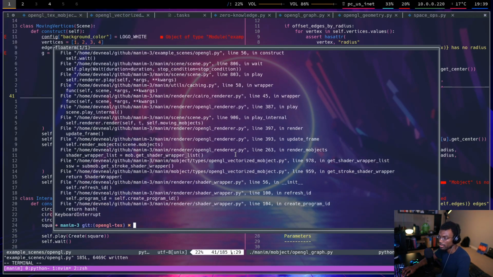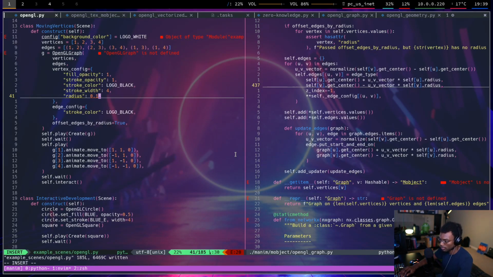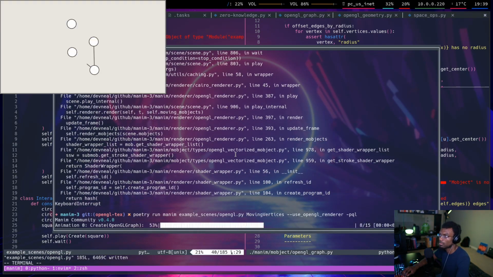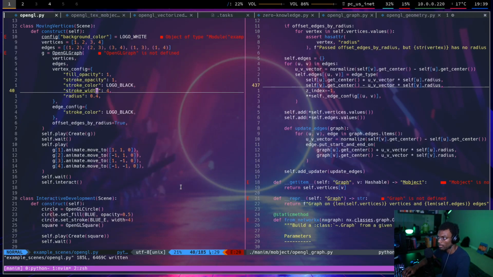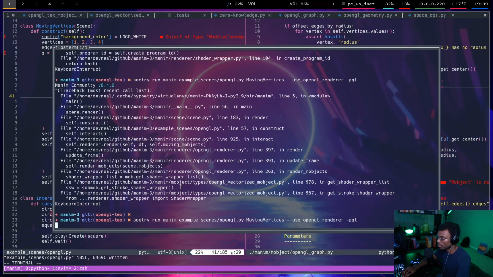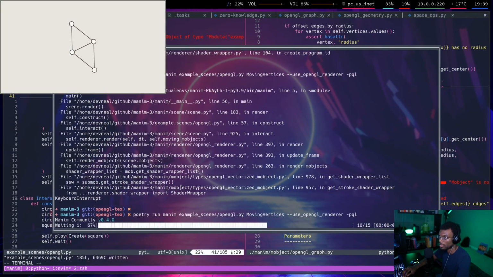I don't know if I increased it. Great. I think this looks a little nicer. I think they're maybe too big in this case. But in general, I think this is going to look a little nicer than having them go to the middle.